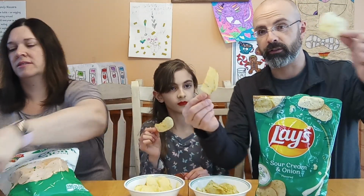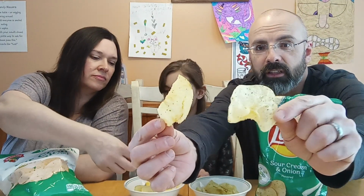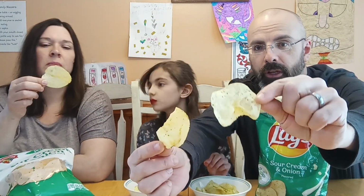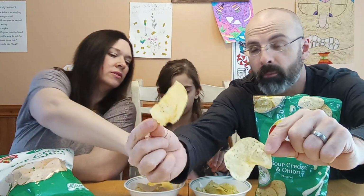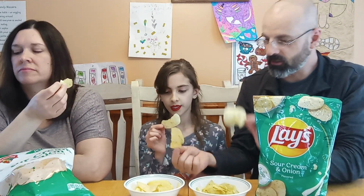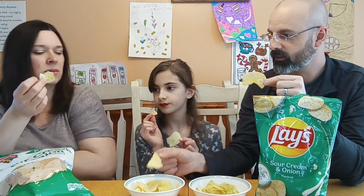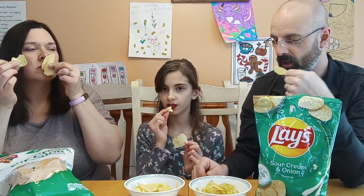There's a noticeable difference in the chips. There's a lot of specks of green on this one, and on this one there's some, but a lot fewer. And these chips are curlier, I think. And the other ones are flatter. All right, ready?